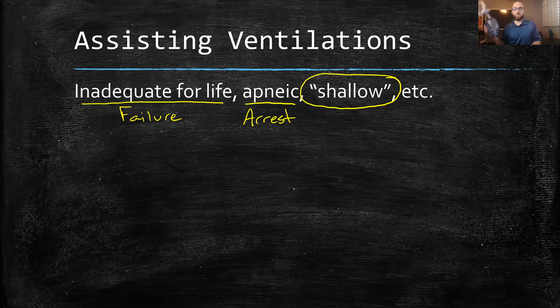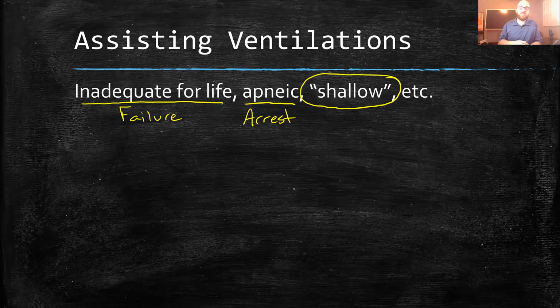We're going to ventilate using a bag valve mask device. We're going to provide positive pressure ventilation. If they say shallow breathing, your answer must include positive pressure ventilations. You can't choose a non-rebreather. Because the idea is, if we're only breathing shallowly, we're not actually getting that air down into our lungs.